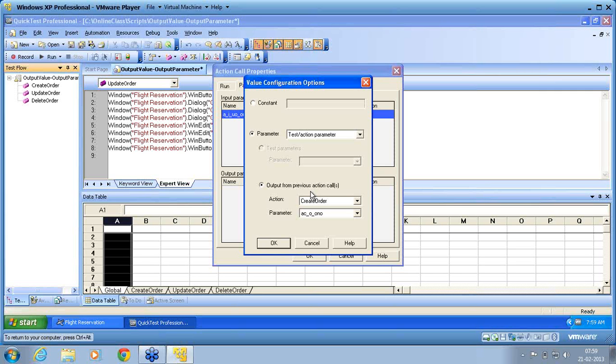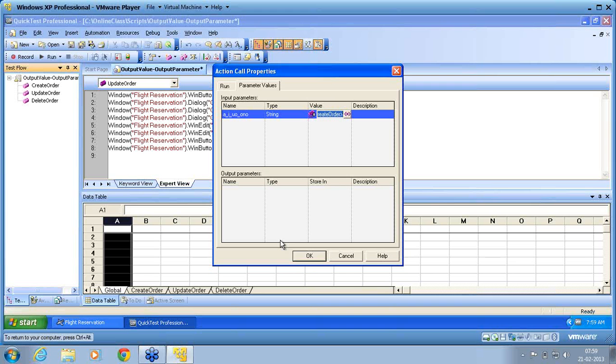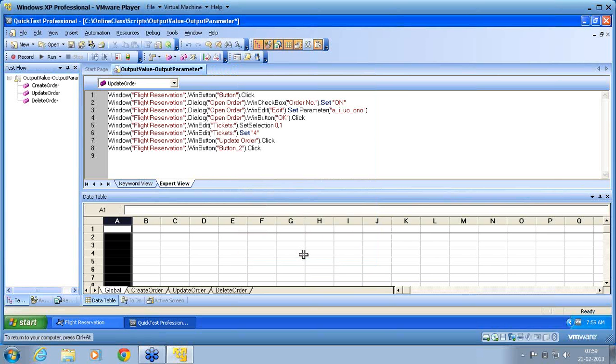Now you can see that I am able to configure from the previous action call. Wherever I have declared an output parameter, those parameters are listed here. And that parameter I am configuring now. I click on OK. Now it is done.